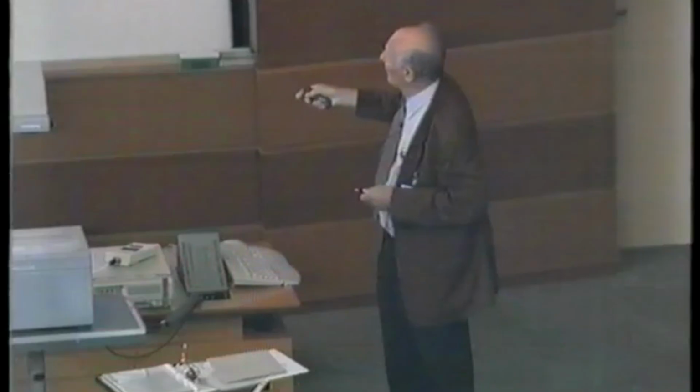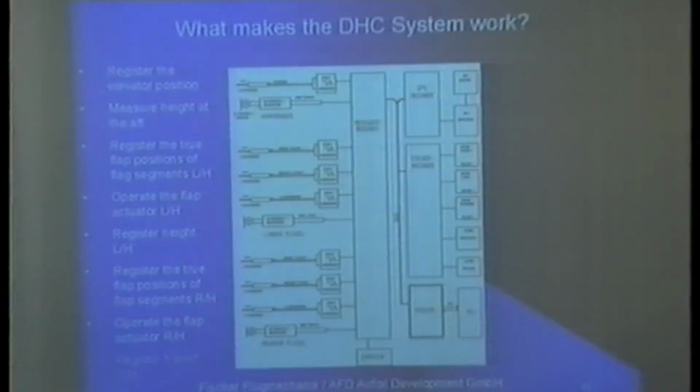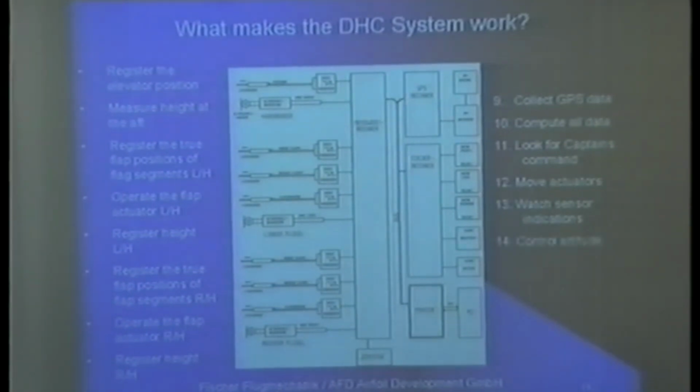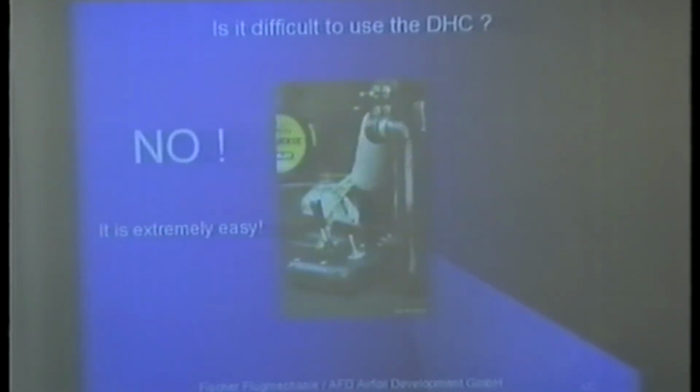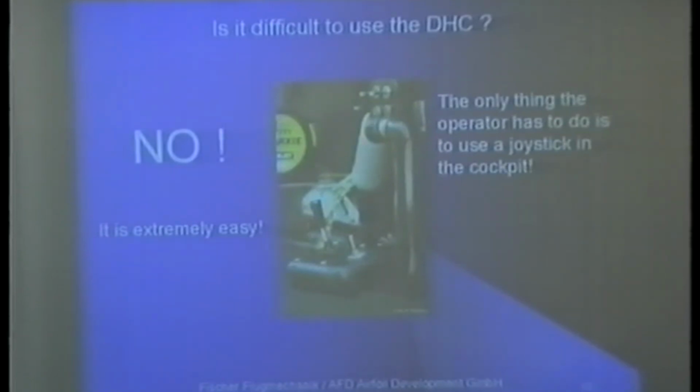We need our little computer, and this is a diagram which is too long to explain fully. But with that system, we can make coordinated turns. These are the different devices here. The question is, is it now difficult? We give it to the computer, and all you have is this little joystick. So we have flown then in the end with the joystick.